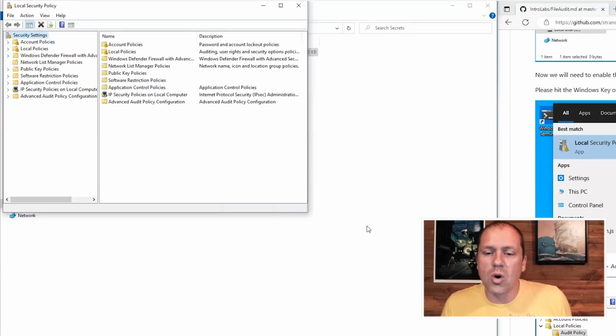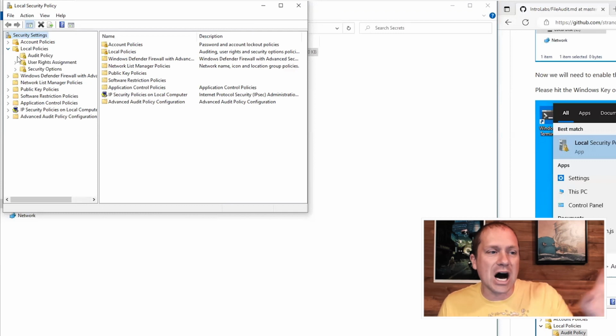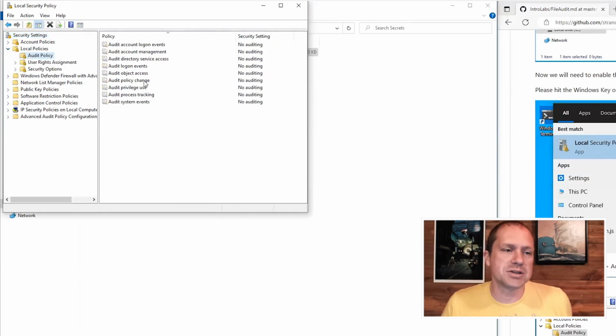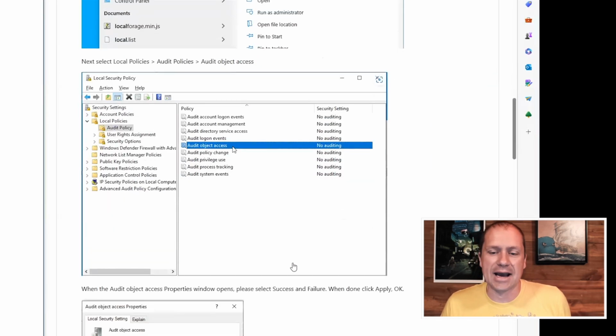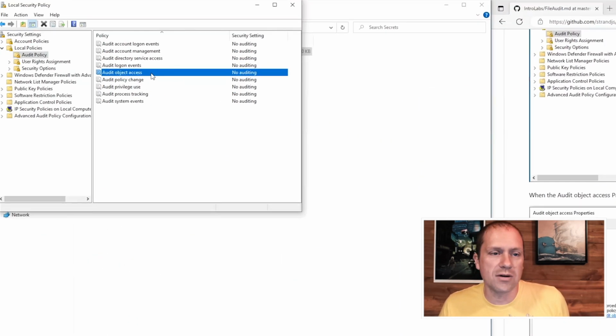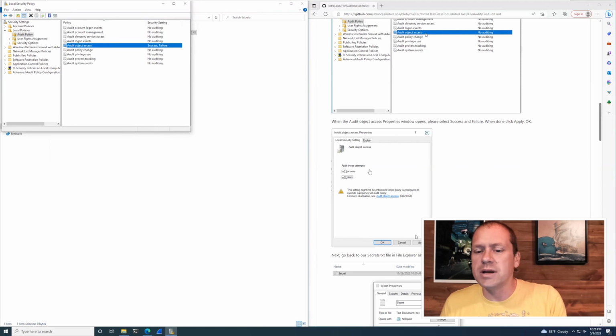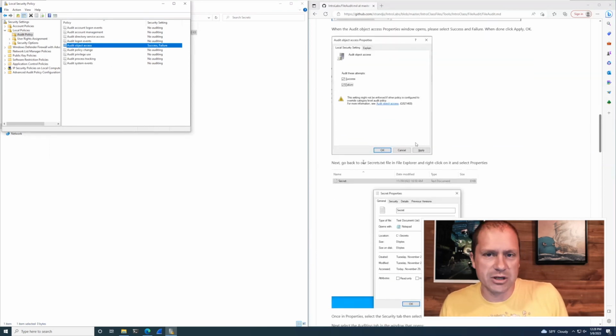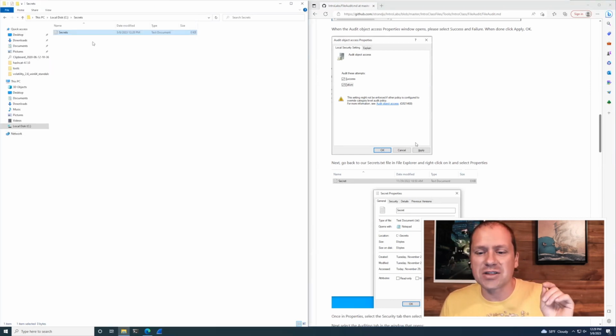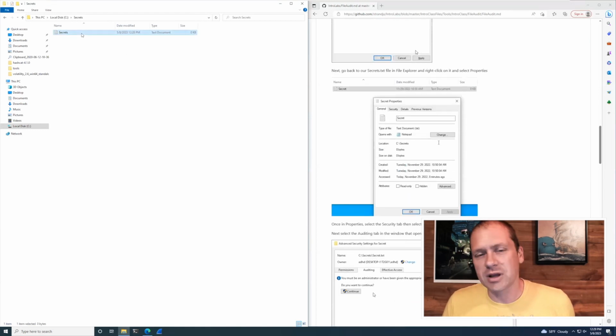Once we are in the local security policy, we're going to select local policies. Then we're going to select audit policy. Once we are in audit policy, we need to enable object access, right? So we need to set this up so we are in fact doing that auditing. Now, a lot of people freak out about this because they're worried about the amount of events that'll be generated. If you're trying to audit every single file on your computer system, it's going to generate a tremendous amount of logs. Instead, we're going to focus it on just the secrets file in our secret folder because we only want it to trigger when someone accesses the secrets file.